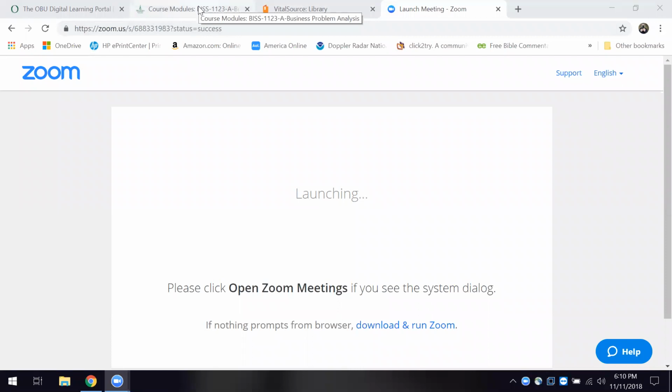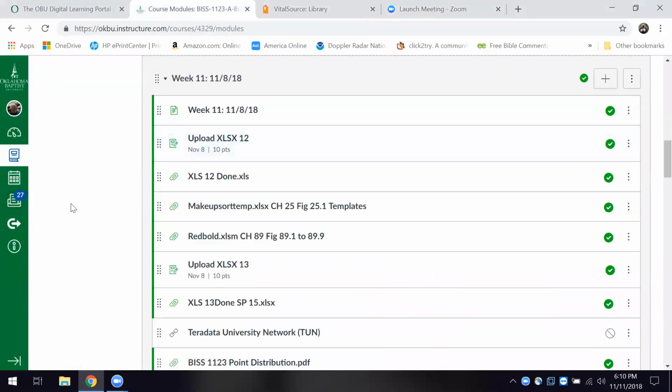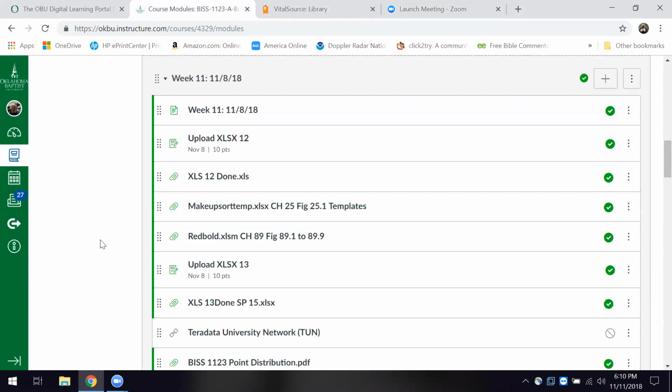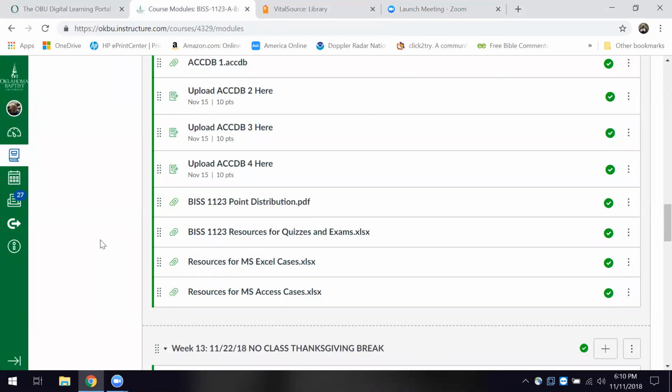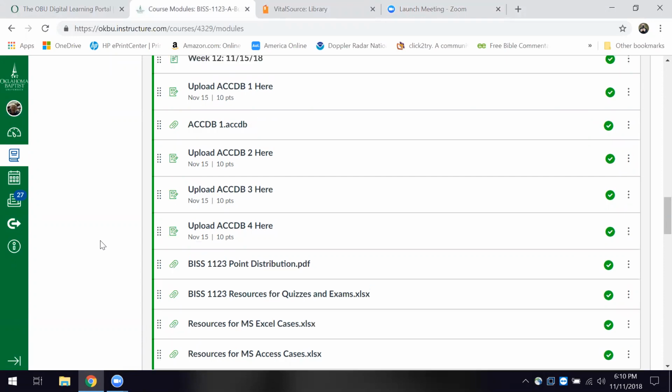And as I promised on Thursday, I'm a little bit late getting around to it, but I am going to do part two of Thursday the 8th. As I promised, I'm going to cover Access case number 4. We've been working ahead, and I had the file there for you to upload. So now we're going to work on case number 4.